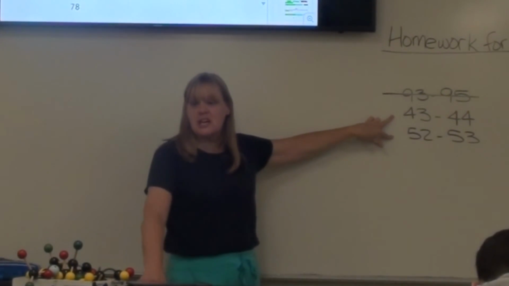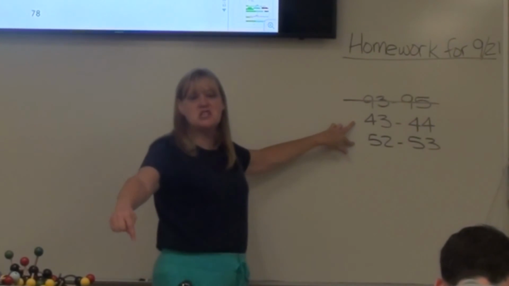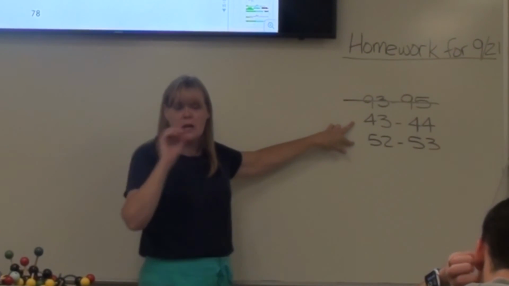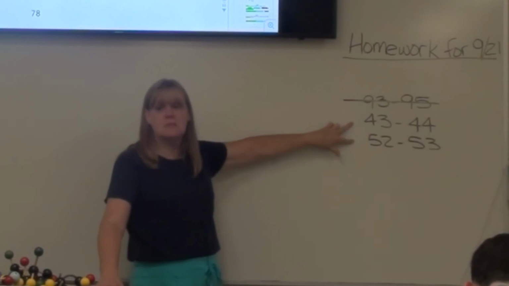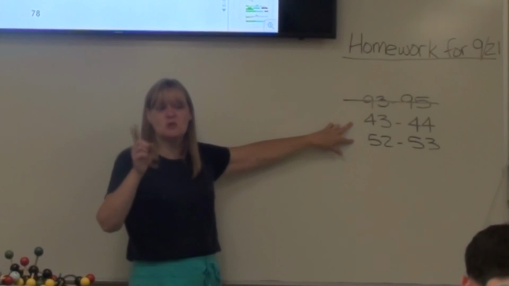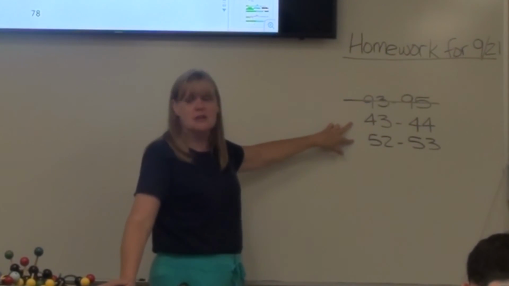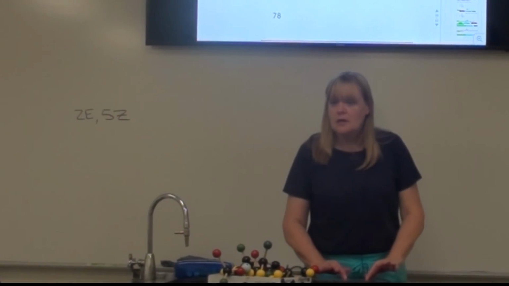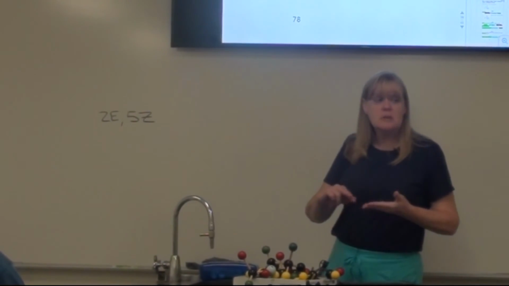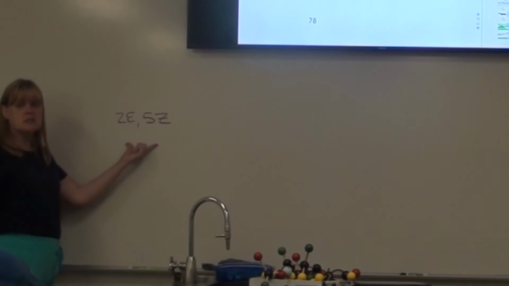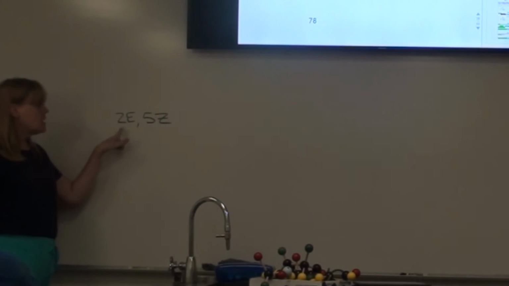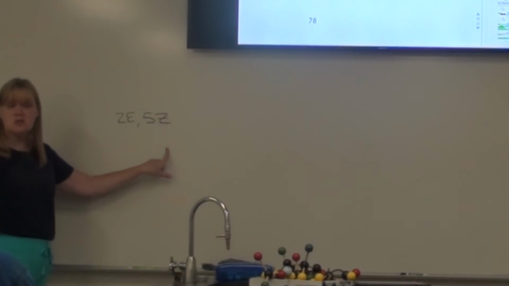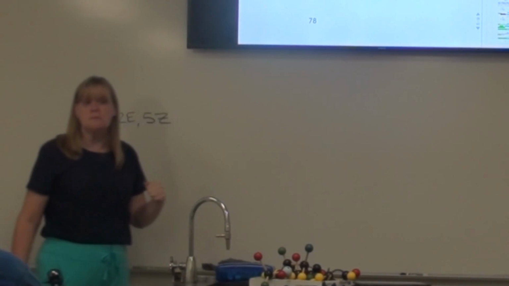Here's your homework for tonight. I've got a couple pages of doing this where you're labeling or writing the whole name for the molecule, and a couple pages where you're figuring out things that are enantiomers or diastereomers and such. And just a reminder, if it has a double bond and so you're labeling it E or Z, you got the same issue where you write it at the start of the name for the molecule. If there are multiple double bonds, then you have to say the location also that corresponds to each, even if they're the same label.